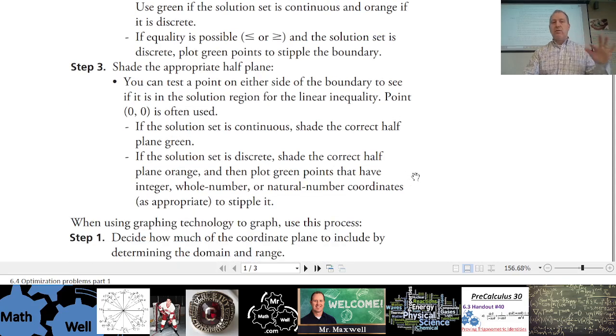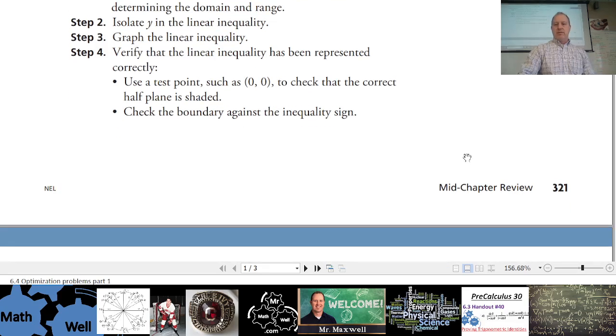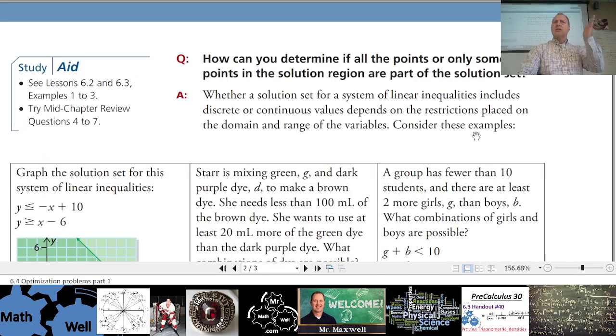Okay, again, this is just review. I'm not going to do any demonstrations here right now. Now, when using graphing technology, we haven't really used graphing technology with this. It might come before the end of the chapter. We'll probably use the graphing calculators a little bit, but I won't talk about this right just yet. But we can sketch some lines on the graphing calculator, which will help us form our graph.